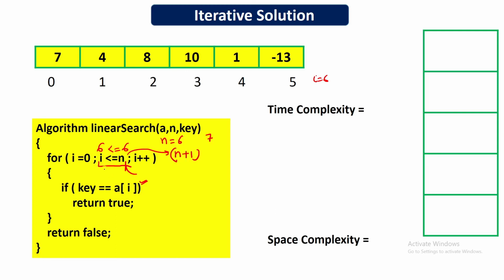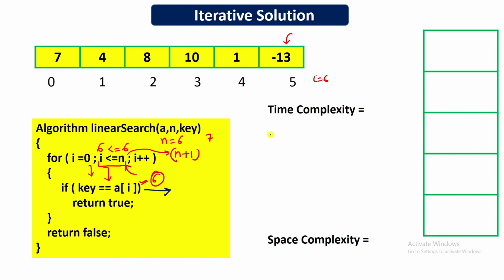Now when we are coming inside, we are doing this comparison also. So how many times maximum can this comparison be done? Let's say we want to find the last element of the array. Then how many times will this comparison be checked? Basically I will check for the 0th, 1, 2, 3, 4, and then I will check at the 5th index also. Here this condition will be true, and then I will return true. So basically 6 times this condition will be checked, because this condition can only be checked when I come inside, and only 6 times am I coming inside for this question.